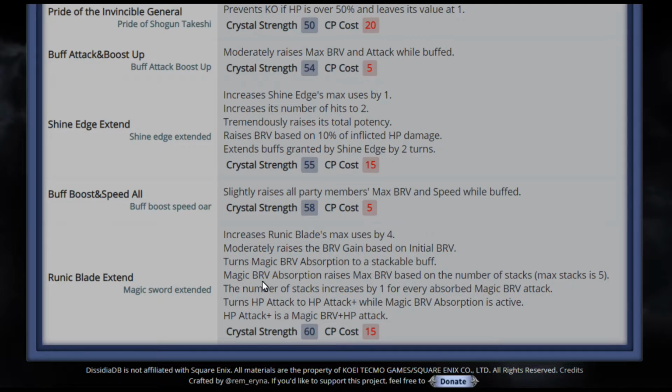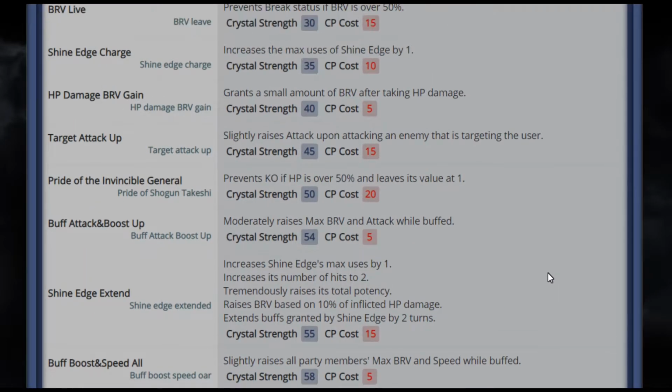I wonder how much it actually increases it by. I'm assuming that it's something like 10%, although I could be wrong. I don't really know the exact numbers or percentages for these abilities, but I'm assuming it's probably like 10%. Other than that, it would probably be pretty overpowered having that much max bravery, especially if you're facing an enemy that uses a lot of magic attacks.